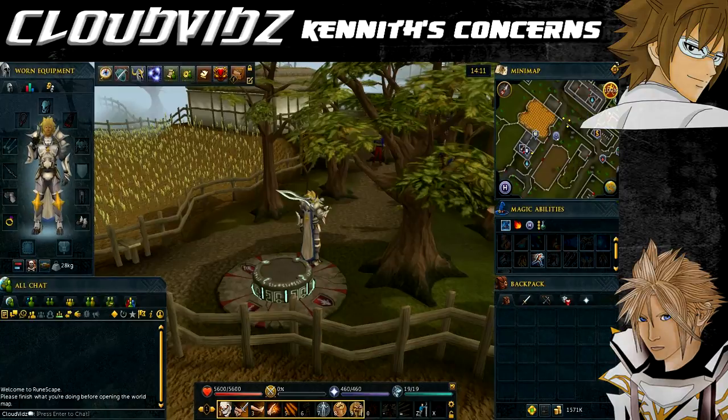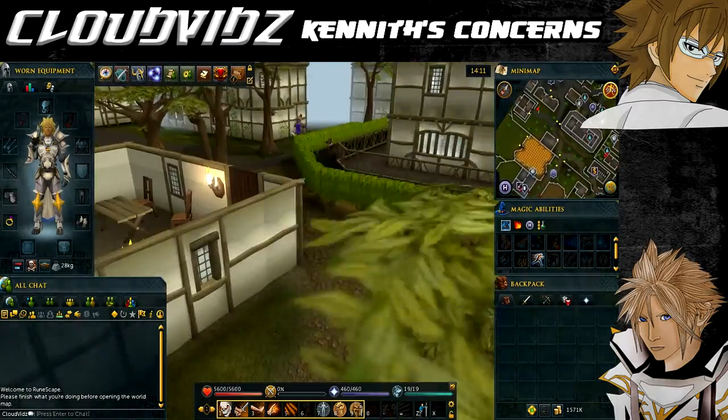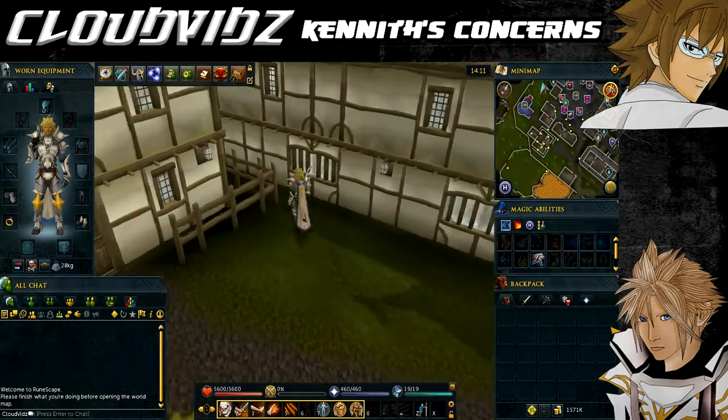From here, the quest starting point is to go to the town of Witchhaven, which we've been to a few times in the prequel quest, the Slug Menace. I've got an icon being displayed on a minimap, just watch where I'm going.